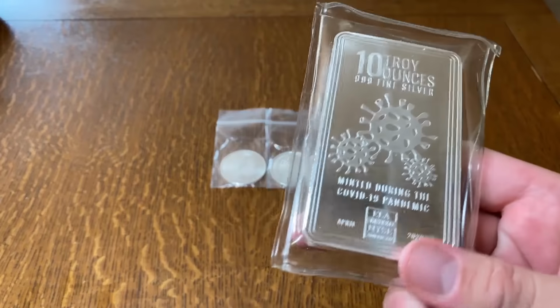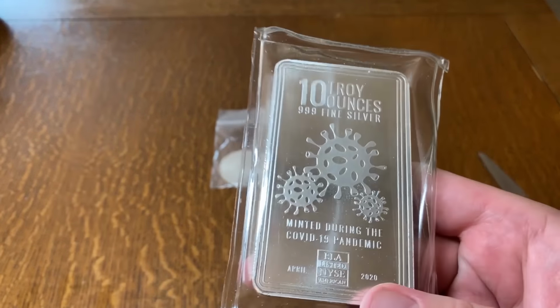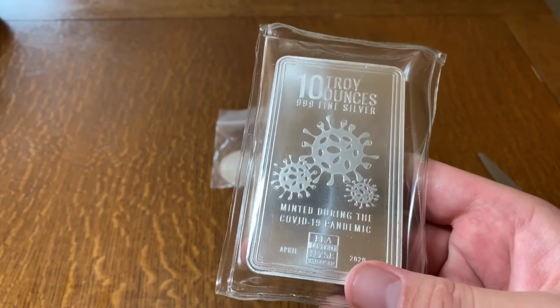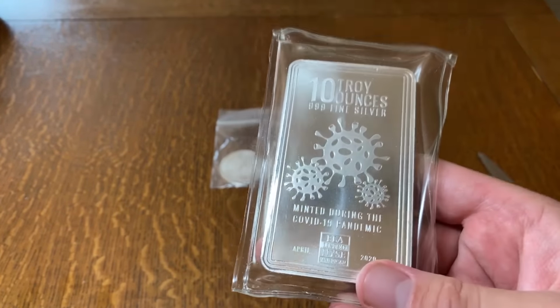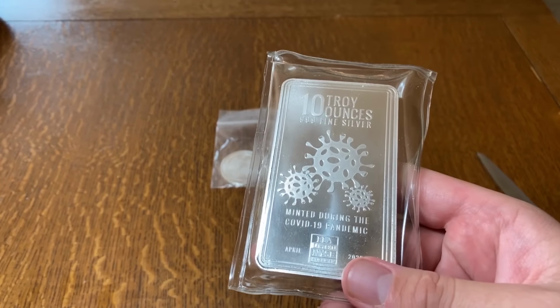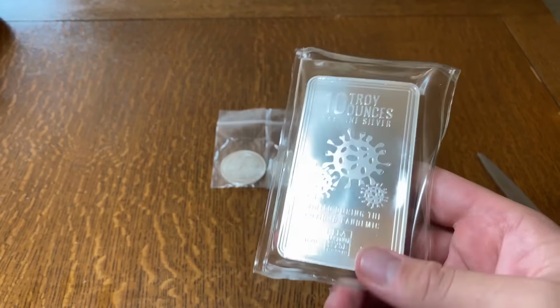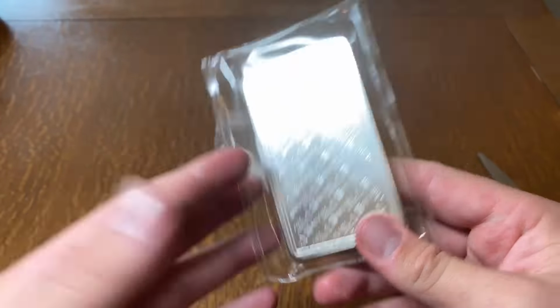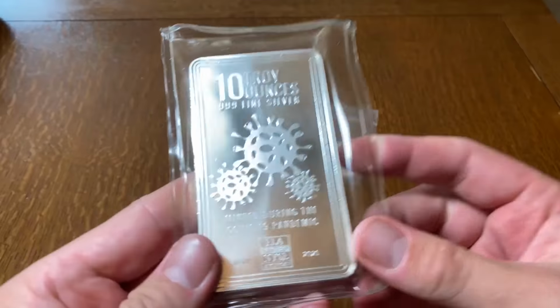But after I just answered the phone, I just checked, and spot was like $17.43 or something like this when I got this. And I had paid $19.23 per ounce, so I paid a little, like a dollar something over spot, which at the time seemed pricey. But now, I mean, I don't even know what spot is today. Is it 26 or 27?